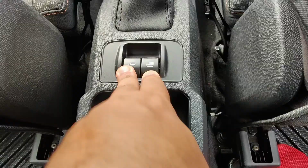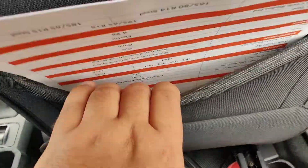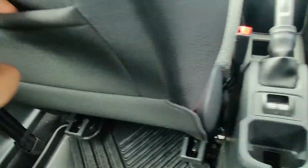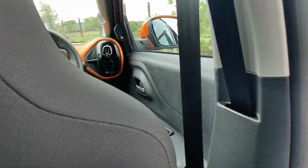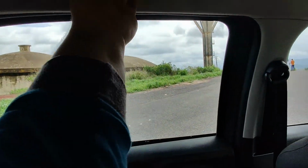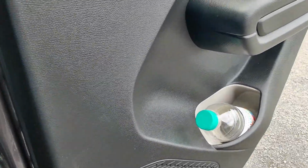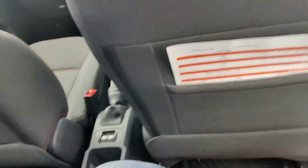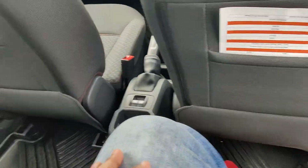Power windows for the rear seats are here, and that's usually seen in most small cars now. That's the kind of storage you have with these pockets at the back. Seat belts not adjustable, and the seat has fixed headrests, not adjustable ones. And got a grab handle here on this side as well. Door pockets that can hold one bottle and some other stuff on the top as well as here. That is the speaker mounted over there. Overall, a very nice place to be at the back. It's going to be really impressive.